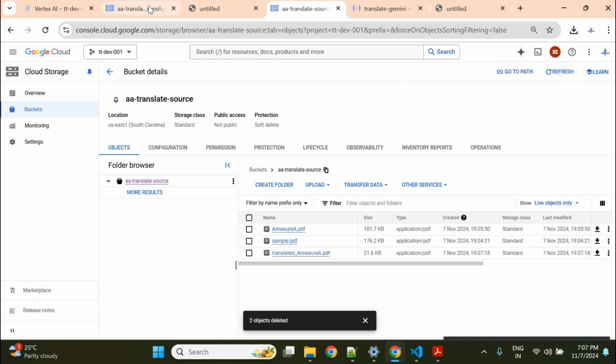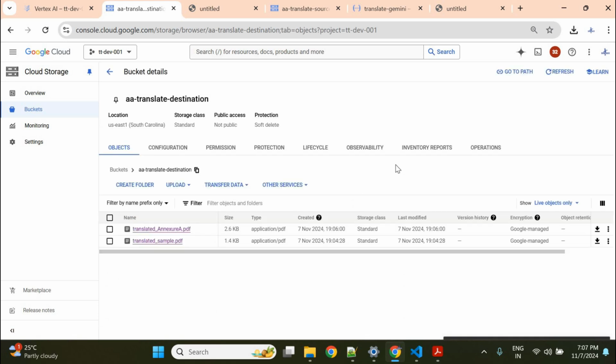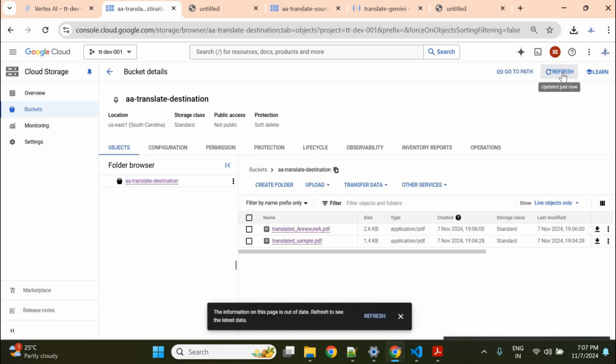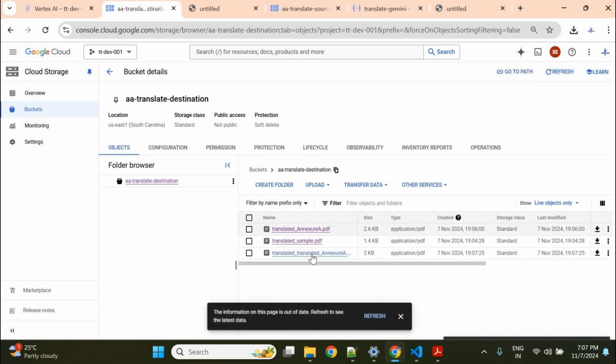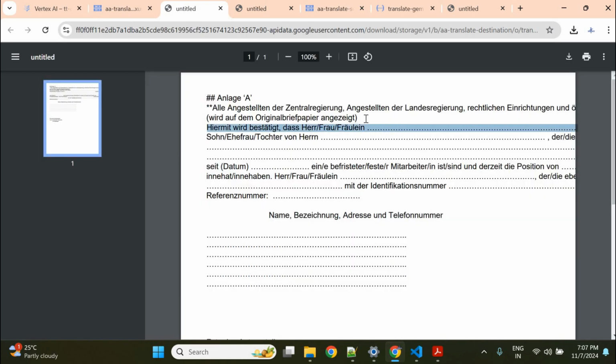Okay, and let's check in the destination bucket. It will take a few seconds only, and we'll see the file here. Now it will have double translated because the earlier original file name has the translated one. Yeah, it converted that file as well.